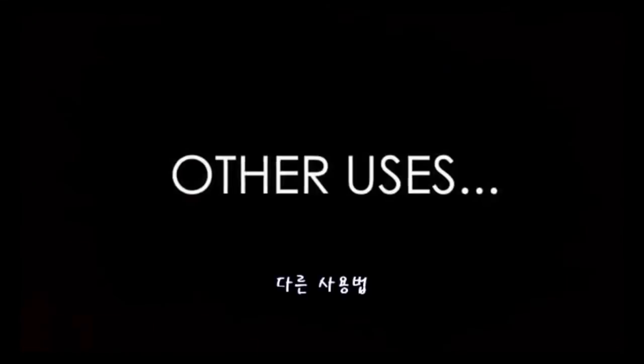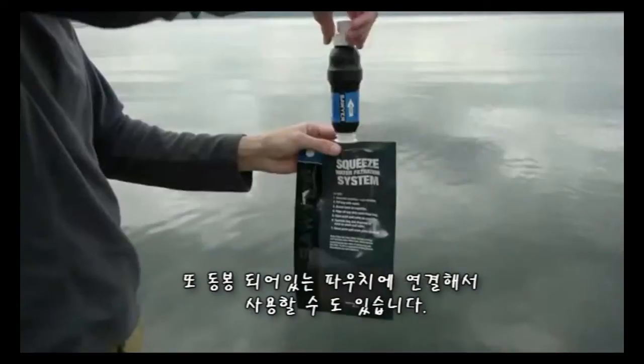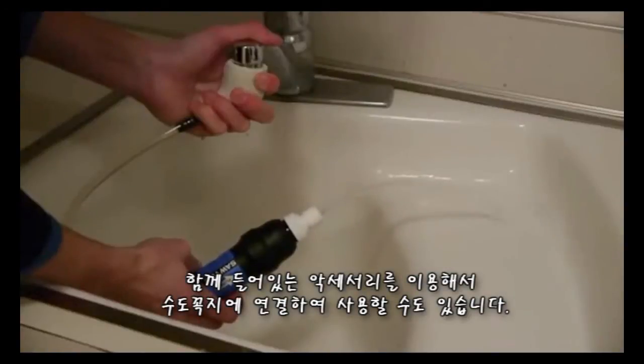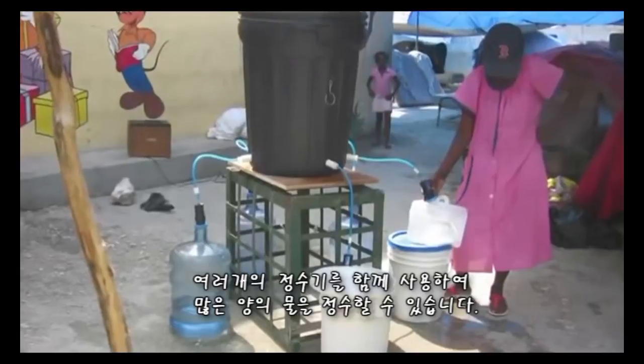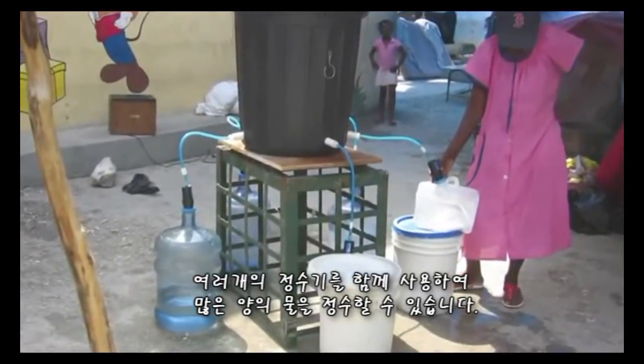This screw on-off filter can also be used attached to a standard water bottle, attached to the Sawyer squeeze pouches, or attached to a faucet with a faucet adapter accessory. You can also attach multiple filters to a larger container for even higher volumes of water.